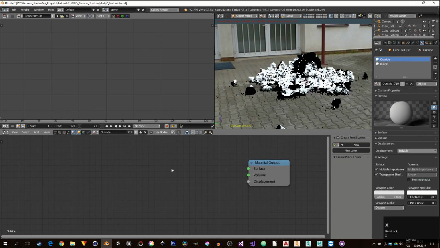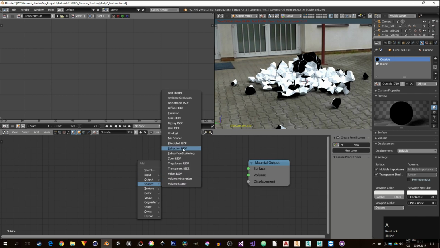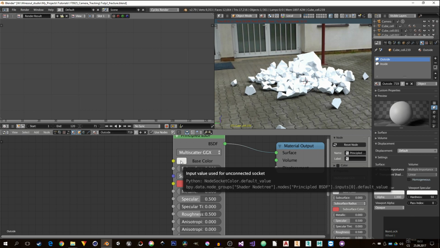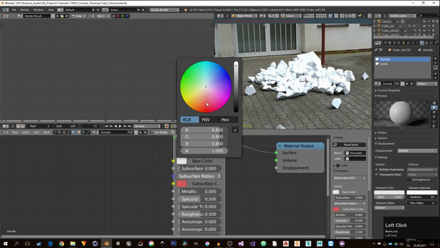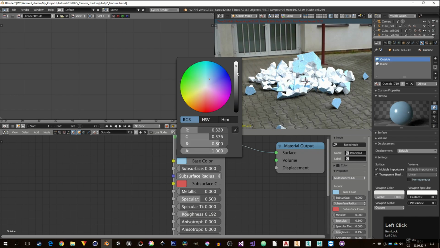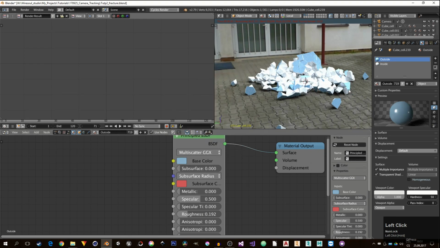Outside could be, again, Principled shader, why not? And what could be outside of this? Like a slightly bluish thing, not very rough, maybe darker. Okay, something like this.